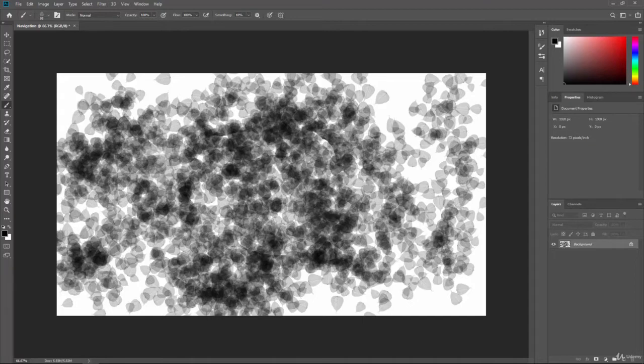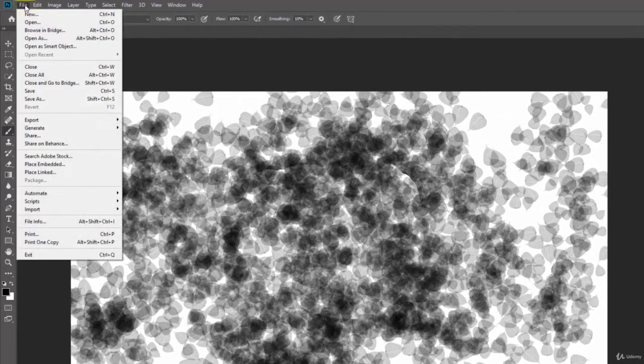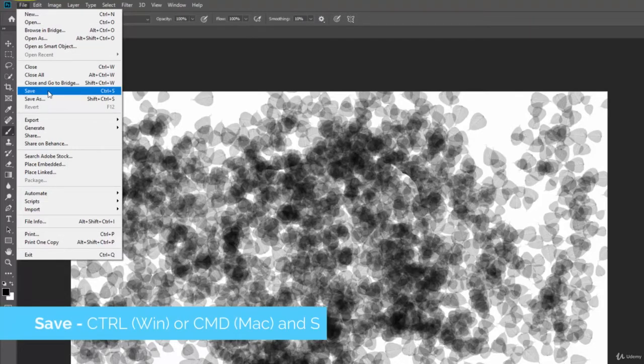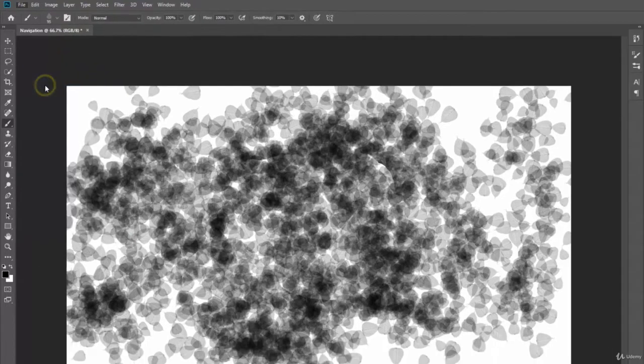So finally, let me show you how to save and open up a document, just so you know how to do that in the future if you need to. So if we go to the top, we can go to File, and then we can click on Save. You can see there's a shortcut key, Control or Command S to save, which is another one you might want to learn as you work in the document. You want to save often. So by knowing that shortcut Control S, you can continually hit that and make sure you're saving your document all the time. But I'm just going to go ahead and click on this.